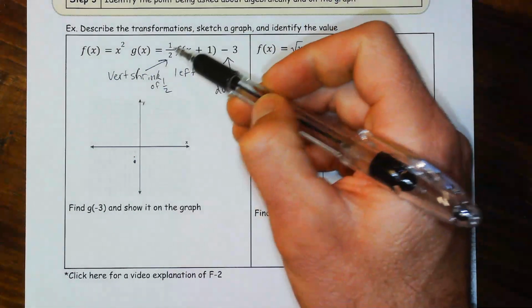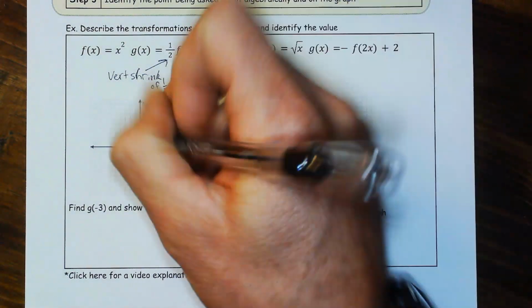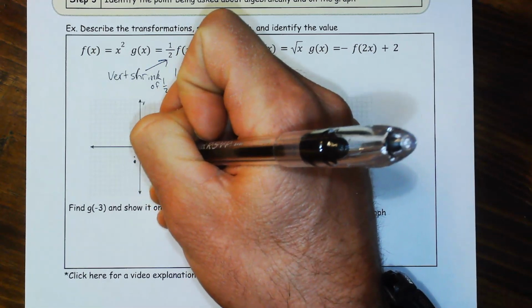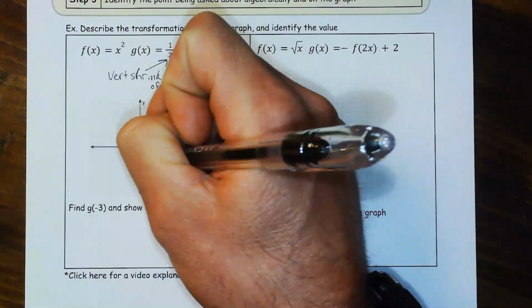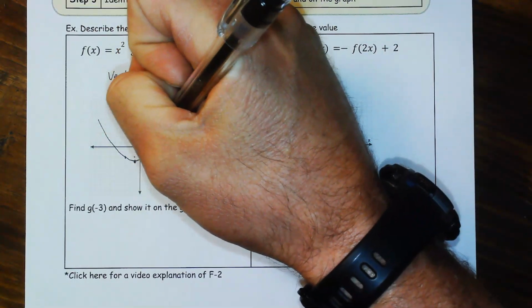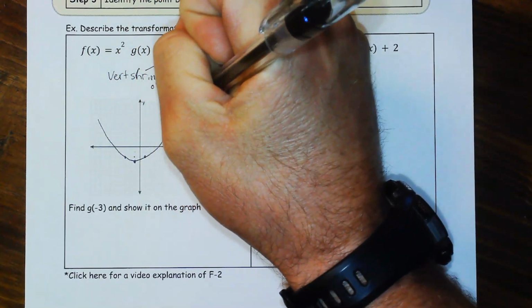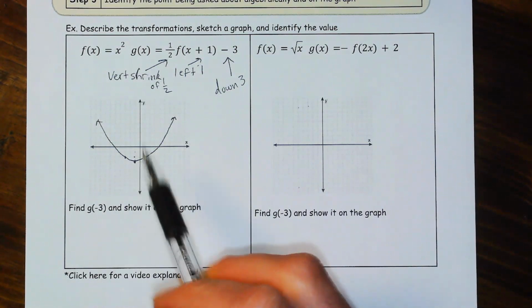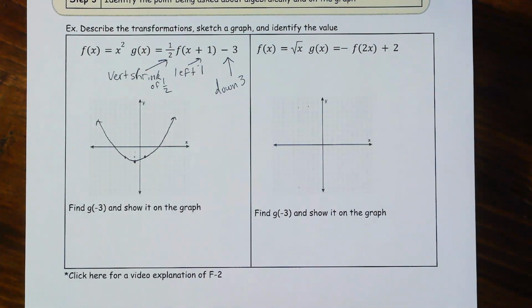So the 1/2 out in front, so I took care of these two things. The 1/2 out in front, instead of going up 1 over 1, or up 1 right 1, I'm going to go up 1 right 2, and up 1 left 2. Since it's a vertical shrink, my parabola is just going to be wider than it otherwise normally would be. I'm not worried about a bunch of points as long as you show me that it's wider and then you give me those 3 points.